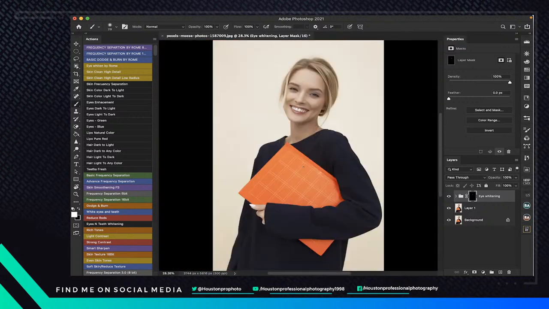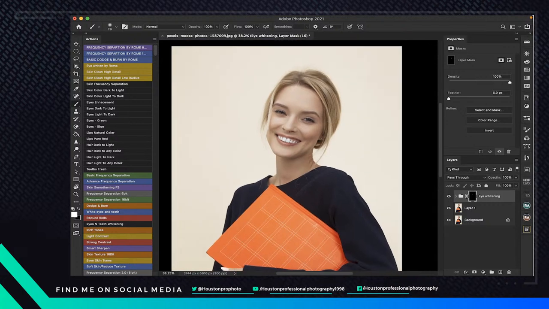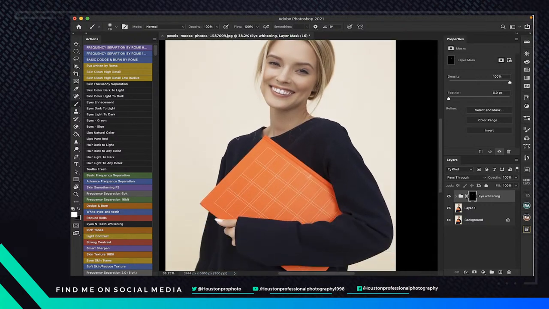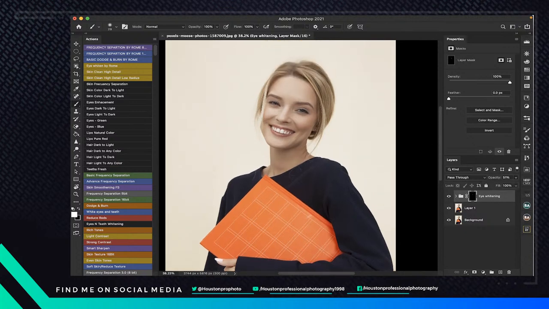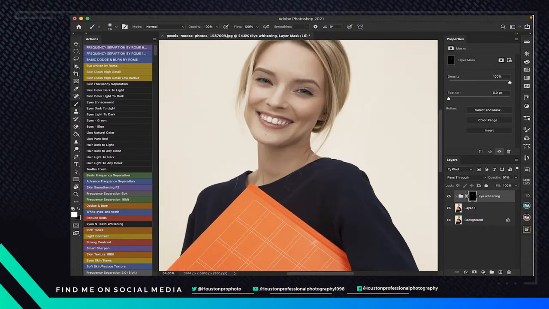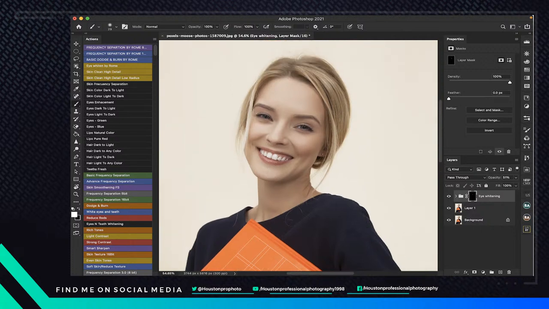So if we go all the way out, that's a lot. From what I'm looking at in this image, it almost looks like her teeth are glowing, and you don't want that because then they're going to look neon. So again, I would still go in here and adjust the opacity down to about 50%. And you could start off at 50% before you even start painting, if it gives you a better indication of what the end result's going to look like. So yeah, that works for this one.